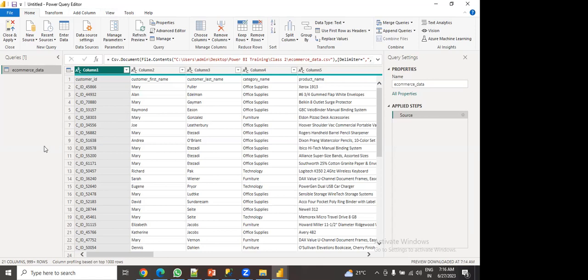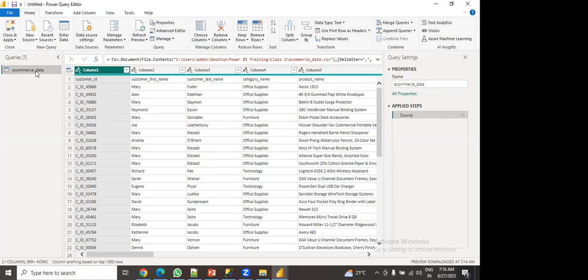Now, the main things to be noted here are the components of the Power Query Editor. Even though all of this feels a bit overwhelming, like there are so many options and how am I going to get accustomed to all of them, don't worry, we'll go step by step. Today you just make sure that you are seeing it and knowing what's happening here. No need to remember; you will remember everything once you start working on it, and it will happen gradually. So no need to worry about it.